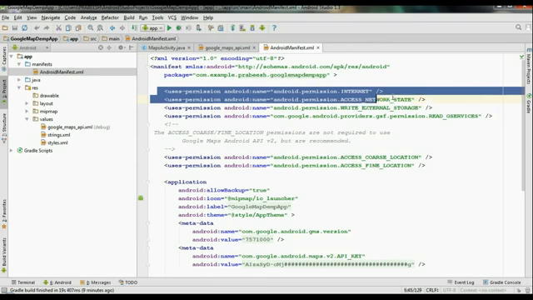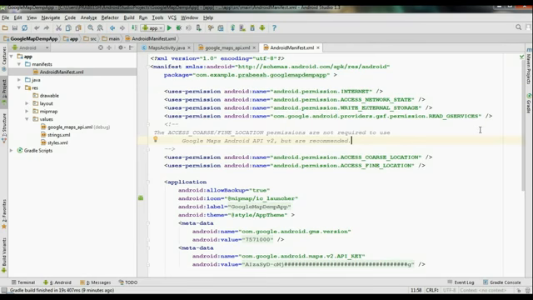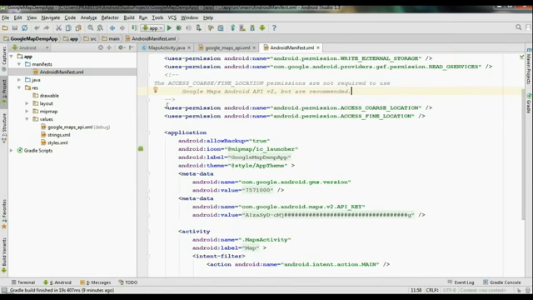These permissions are needed for getting the internet, getting the current internet network state, and getting the current user location from the network provider and from GPS. And here some metadata is available. The first metadata is for the GPS, and the second metadata is for submitting the Google Map API key. And here this one is the Google Play services version. Okay, so there is no need to add all this information. Android Studio will add all this information for you.